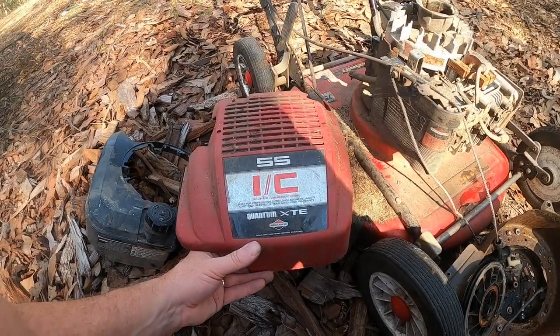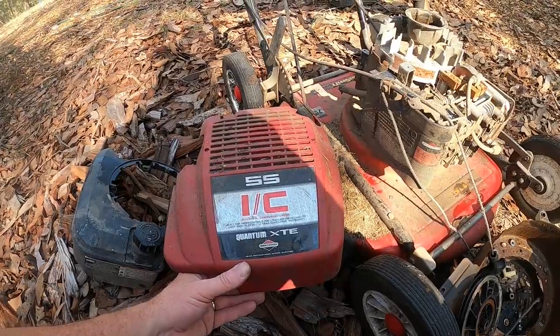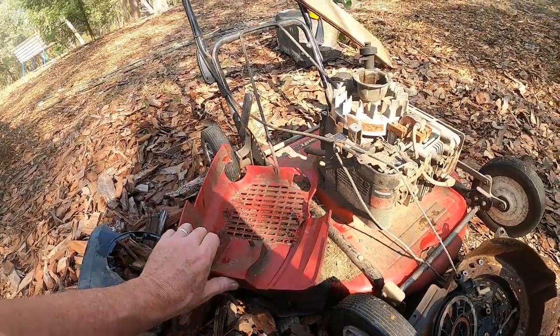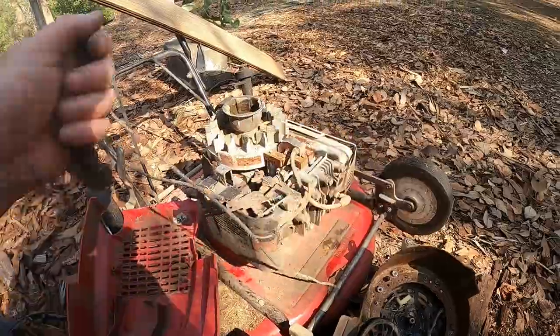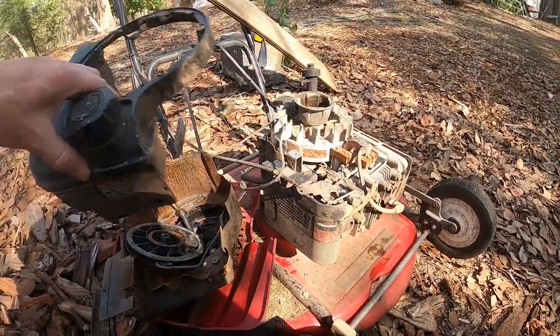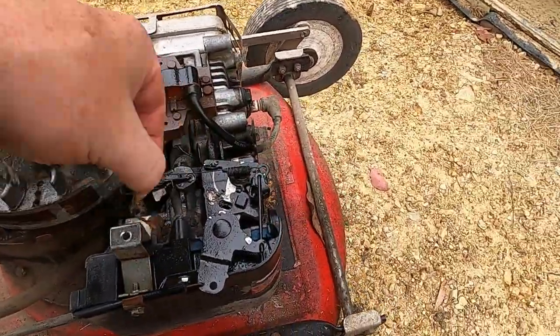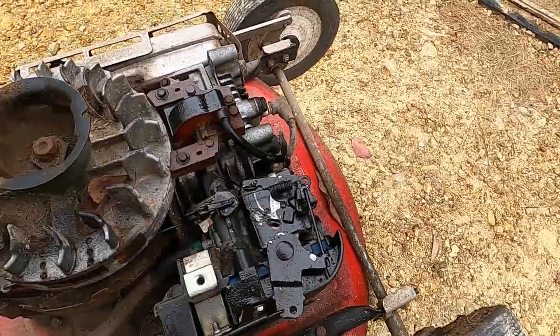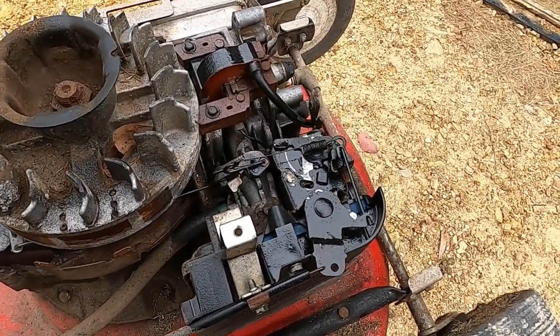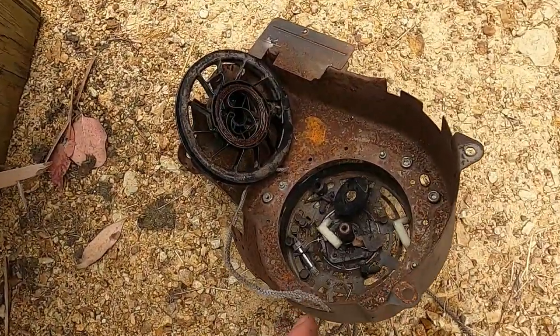55 IC industrial commercial engine, built for professionals. Whoa, what am I doing with it? Anyway, give it a bit of a lube all around here. Now that's all working. So these are the bits it came with.